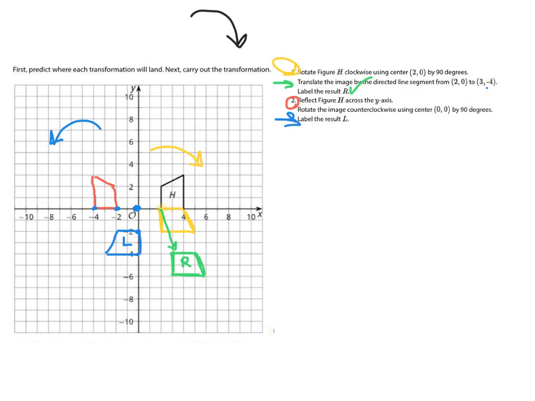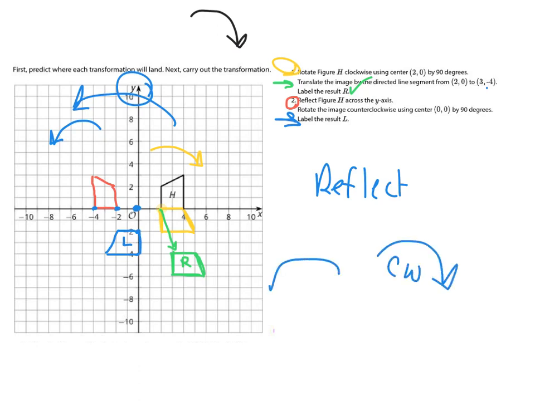See if there's anything else I needed to. I guess, I mean, we've done this, so do I need to talk to you about reflecting over the y-axis? So we're really just reflecting over the y-axis. Then we have clockwise is this way, counterclockwise is this way, 90 degrees is going from one quadrant to another. You guys are just gonna have to message me if there's some words that you're unsure of that I didn't go over, because it's not fair for me to assume, but I think I've hit all of them in this slide.